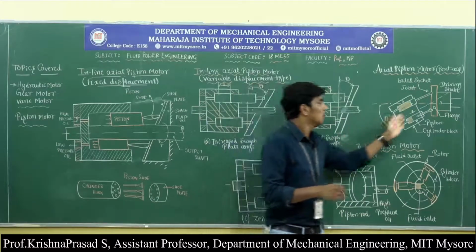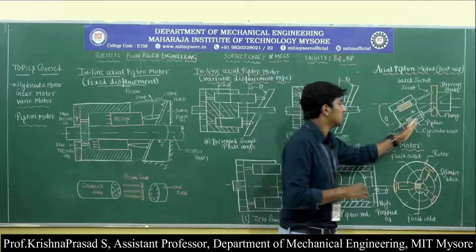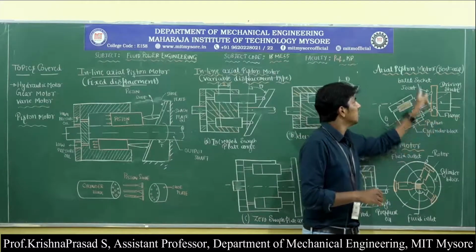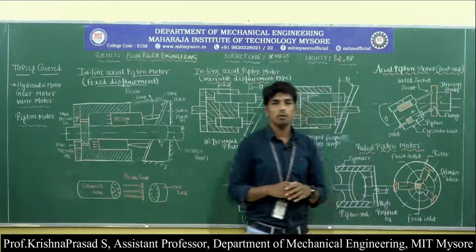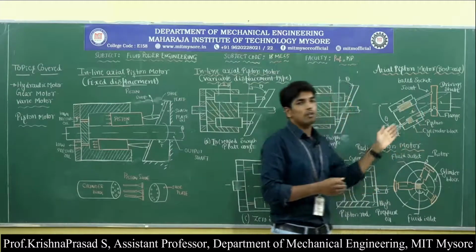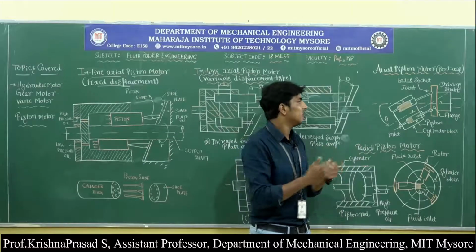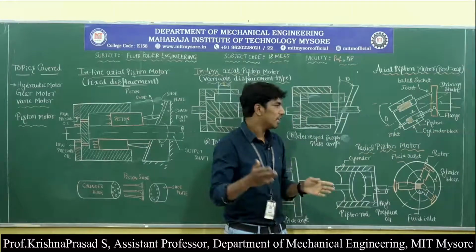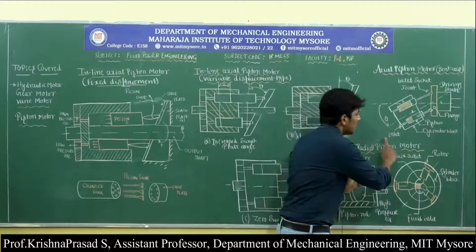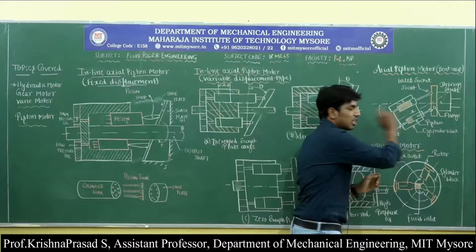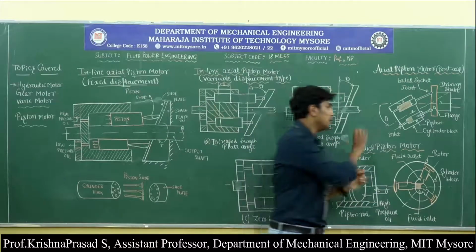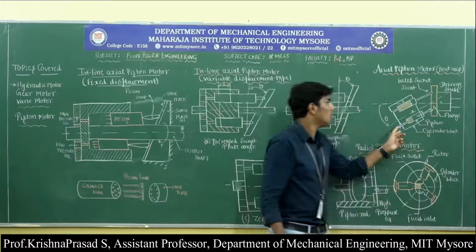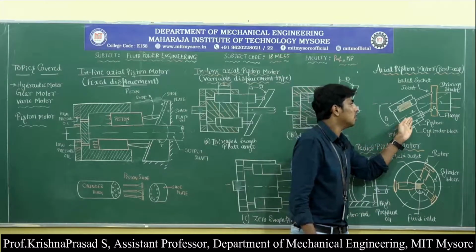Okay, so observe here. The next part: the piston rods are connected to the drive shaft flange with the help of the ball and socket joint. And the piston rods slide in and out of the cylinder block as the length between the drive shaft flange and the cylinder block varies. Next, in the working case, as the highly pressurized fluid enters the inlet of the cylinder block, what happens? This will push the piston outward.